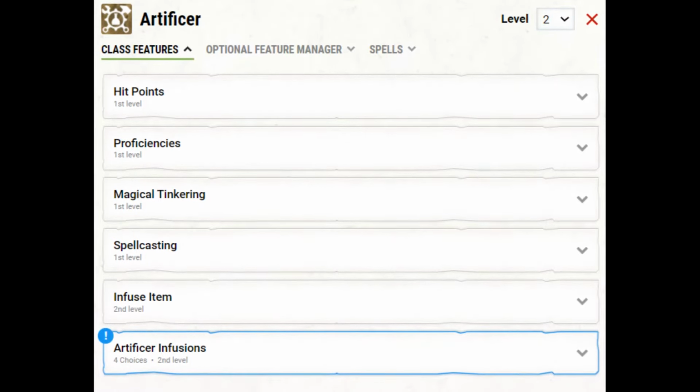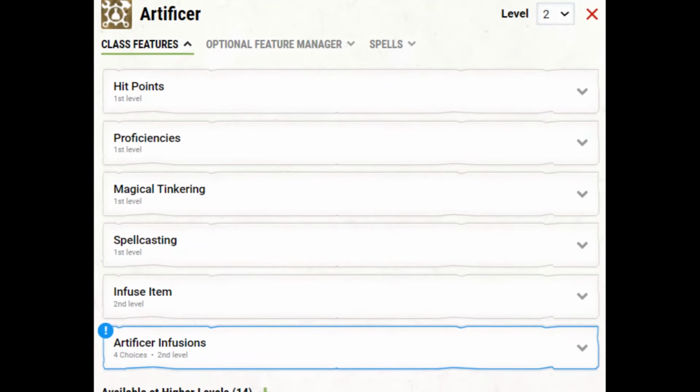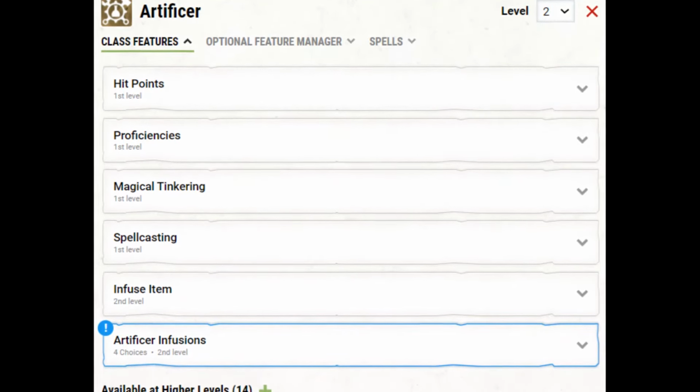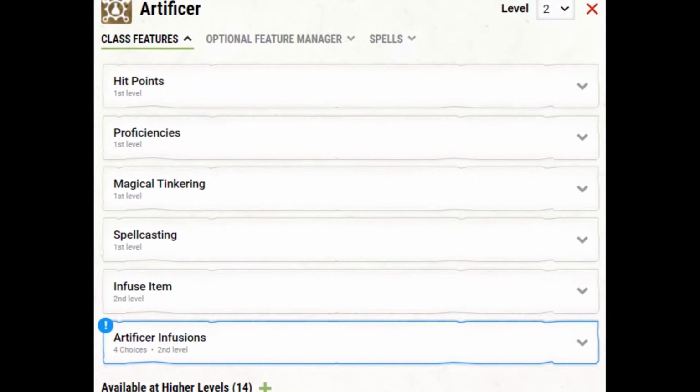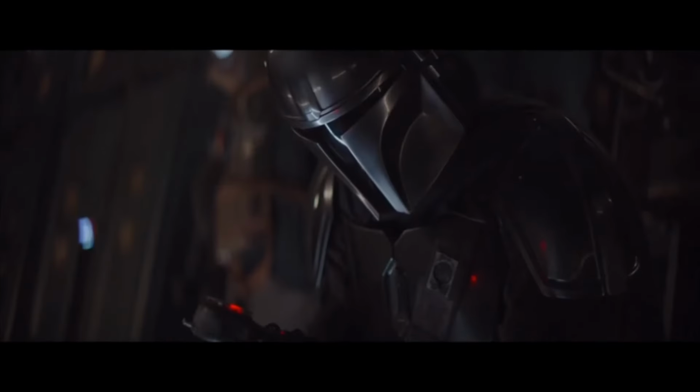Probably no surprise there. We get magical tinkering, mostly a ribbon feature, nothing great for us. If you have any interesting ways to make this work for Mando, let me know in the comments. Love to hear from you. For proficiencies, we get 2 tool proficiencies, Thieves' Tools and Tinker's Tools. Both are useful for our purposes, so pick up those tools when you get a chance.